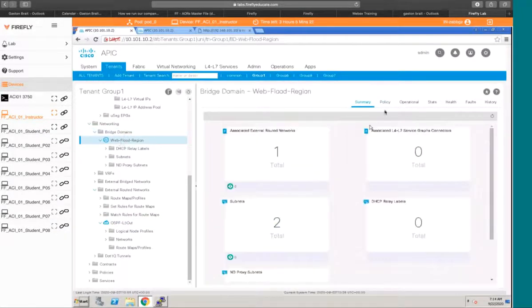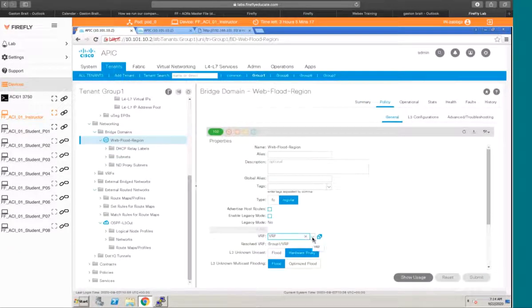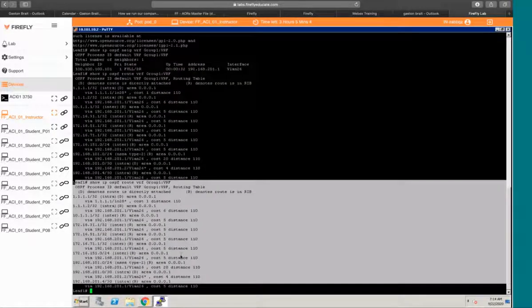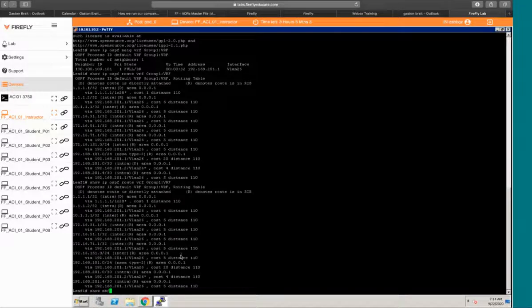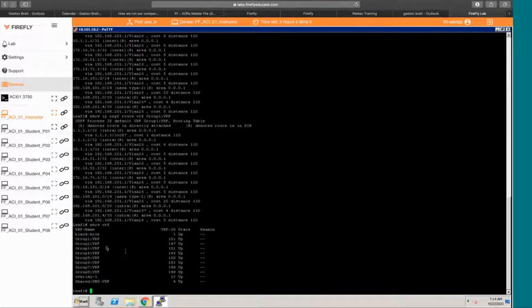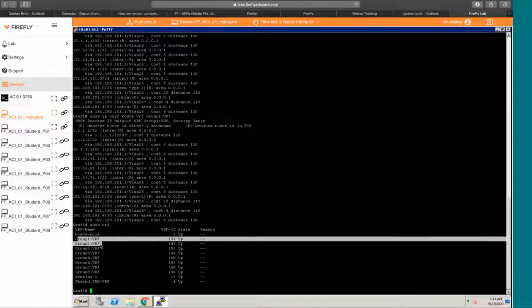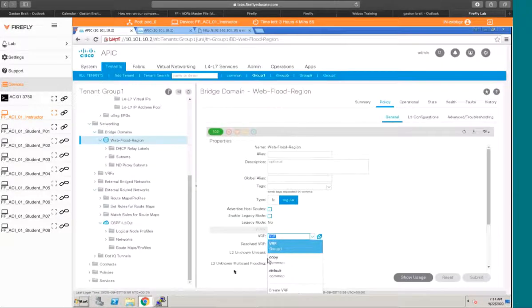What I mean by that is, for example, when I was setting the bridge domain, if I take a look at the VRFs that are present, I see the VRF that I created, and I see the VRFs that are created on the common tenant. I have multiple VRFs created on my ACI environment, but the only VRFs seen that are not from this tenant are the ones created in common.